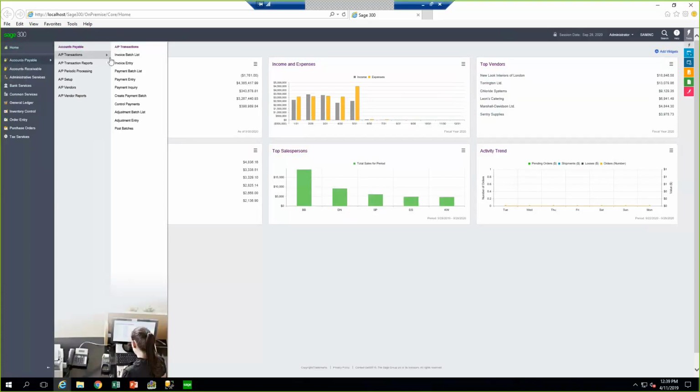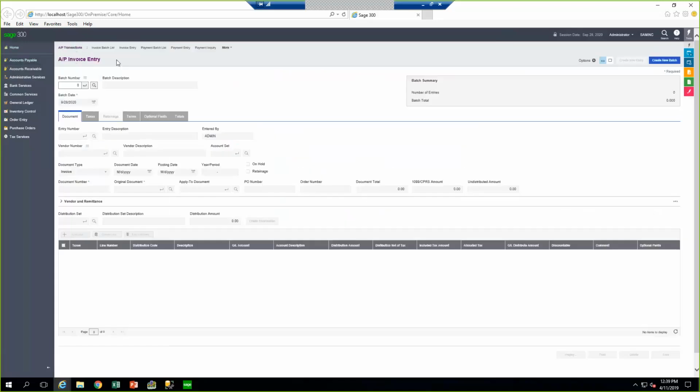But the best way that I like to look at the workflow, you will have to utilize the drop-down feature within each module. But if we go into transactions and invoice entry screen, you can see here the other various options that are applicable once you're in accounts payable.